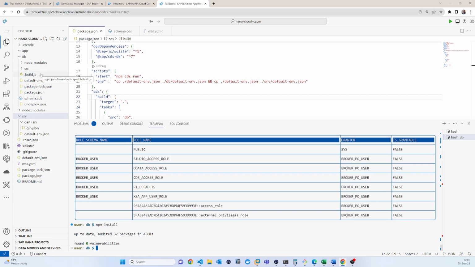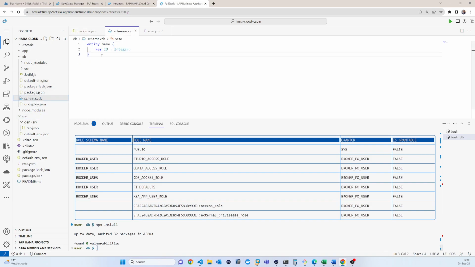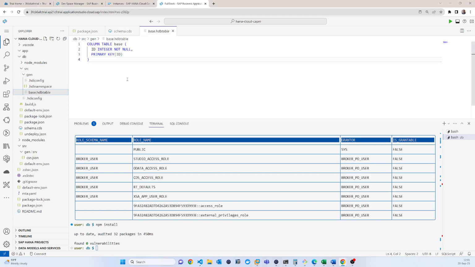That design means just a simple table. In the next video I will show you how to enhance and design the data model, but in this video it is only a simple table. After that I built it and found that this table is generated in the table information, so it is ready for deployment.